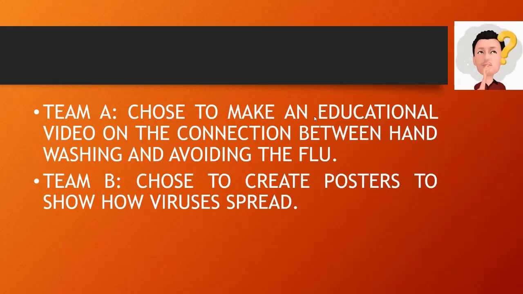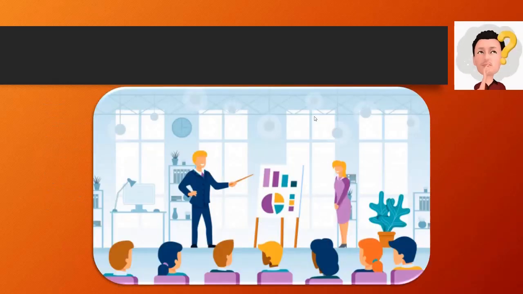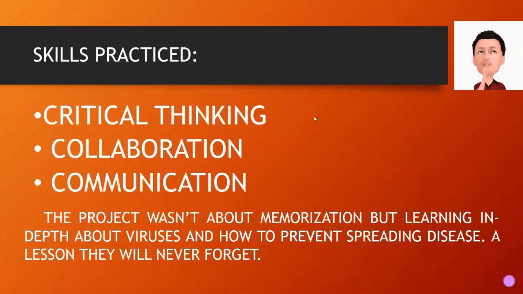After collaborating, the project teams showed off their final work to an enthusiastic audience of parents and students. So it was clear that the project was a success for the students, the audience, and Miss Sandara Park. So what are the skills being practiced here in this case scenario? The skills being practiced here are critical thinking, collaboration, and communication. The project wasn't about memorization but learning in depth about viruses and how to prevent spreading disease, a lesson they will never forget.